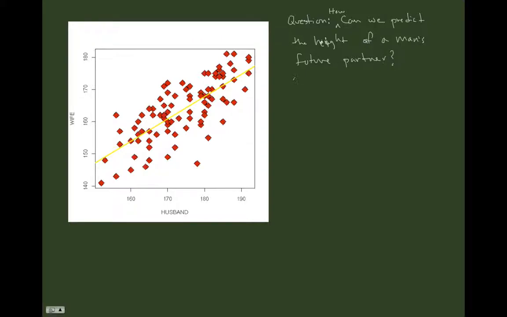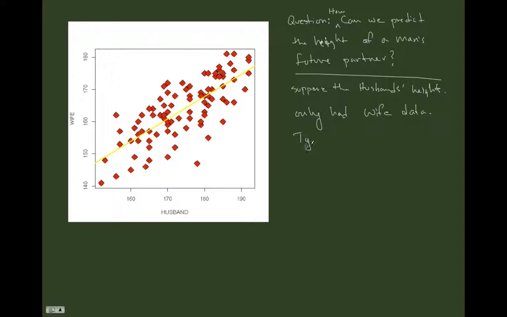That was the idea. Now, when I first described this example, I came at it from the point of view of, let's find the best fit line, let's see if we have a significant relationship, et cetera, et cetera. But I want to look at it in a different way. Suppose, for a moment, we didn't have the husband's heights, and so we only had the wife data. So we're going to look at this in a univariate case.